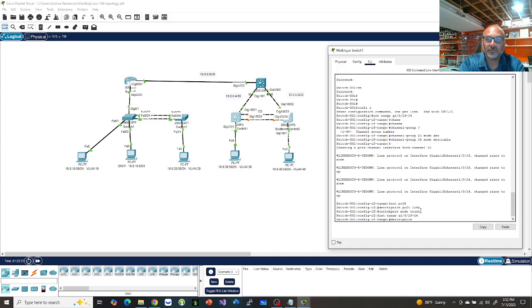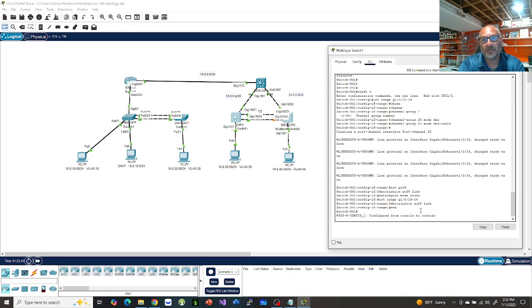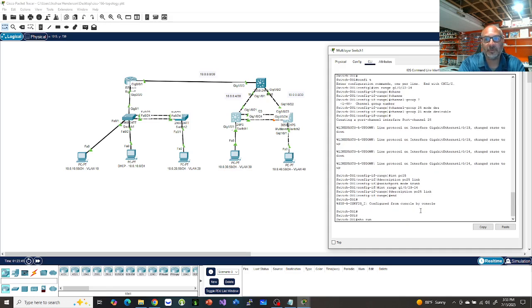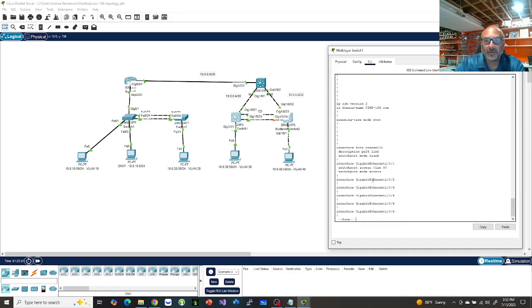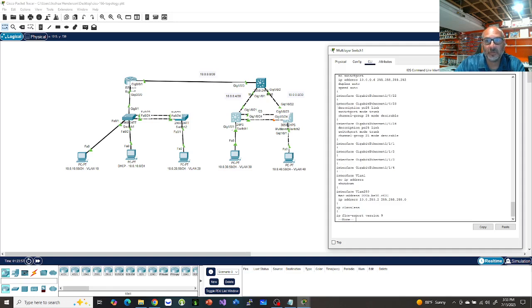Add my description, port 25 link, and we'll do end. Now we'll do a show run. And here you see we have a port channel 25 description, and it's a trunk interface now. And 23 and 24 is a switchport mode trunk, and it's got the desirable.